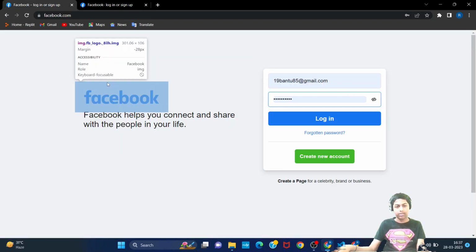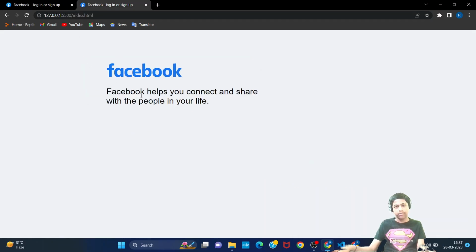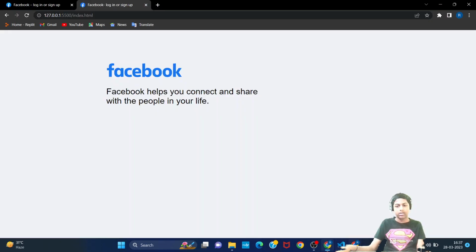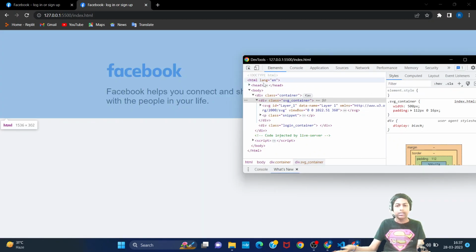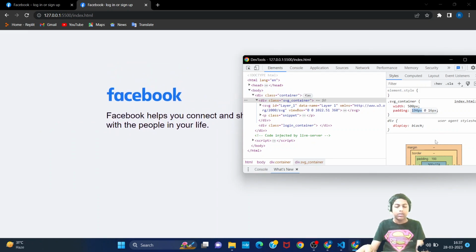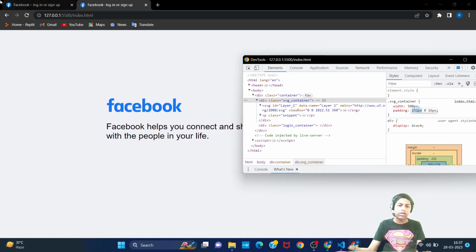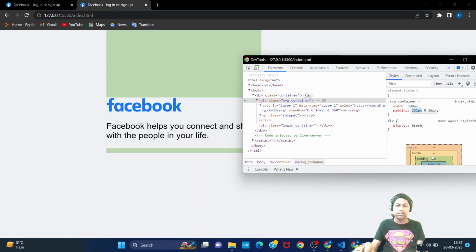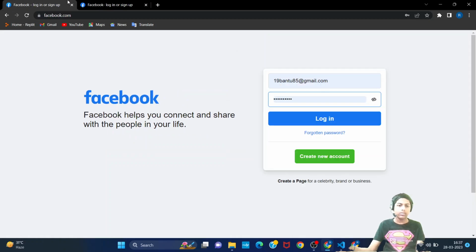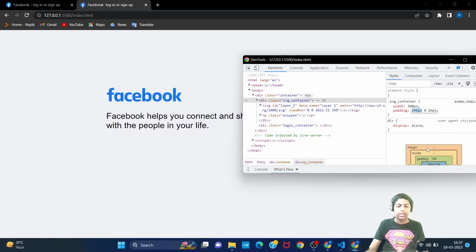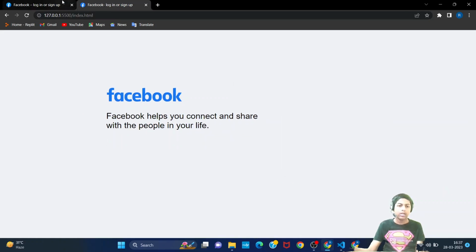Okay, something like this is coming. It's going up. The padding I did not save at this. So let's go to the SVG container and increase the padding. What was that? I forgot. The padding was, I think, 230. No, it's more. Let's decrease this a little bit. So much more. Let's decrease it. Okay, now it's fine.